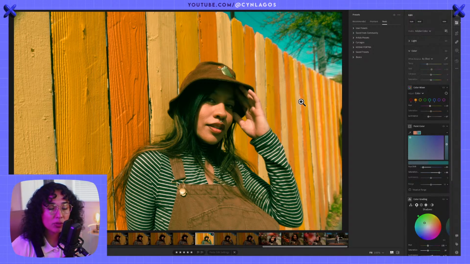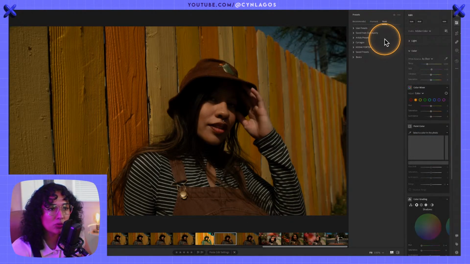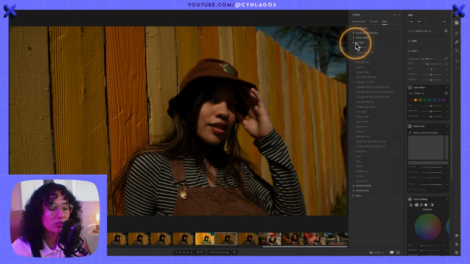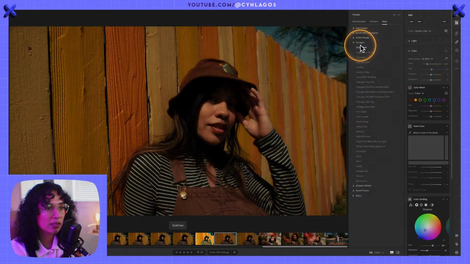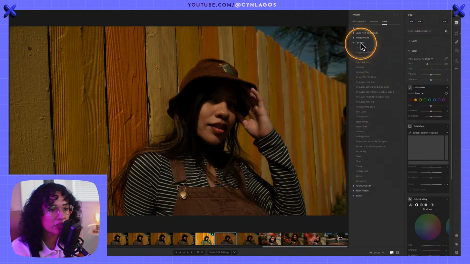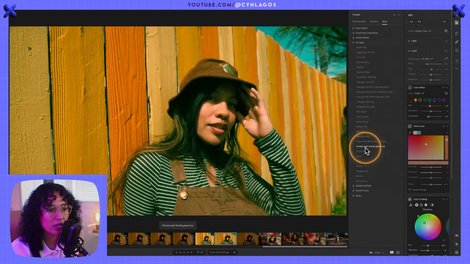I think this is really important because when you're working with large amounts of photos from the same light conditions, you get to use that preset and be done with it. So let's go find our preset. We're here under group Sin Lagos, and under here we're gonna find portrait with friends.